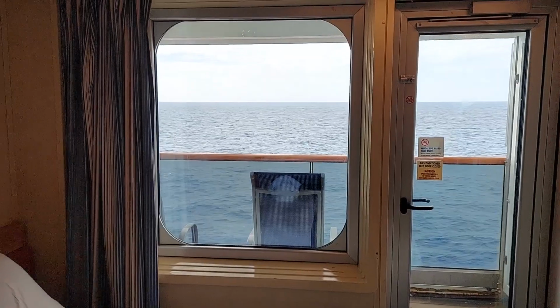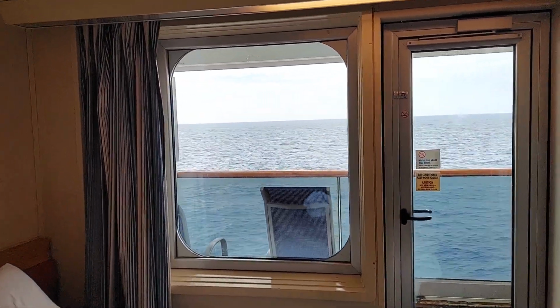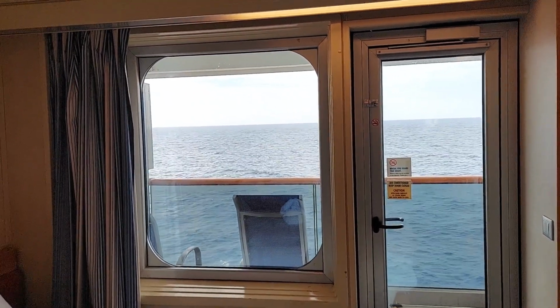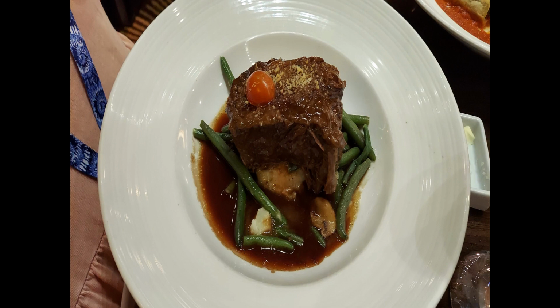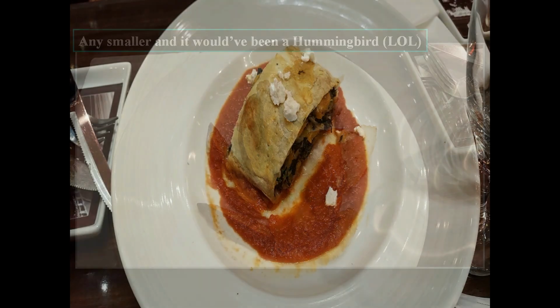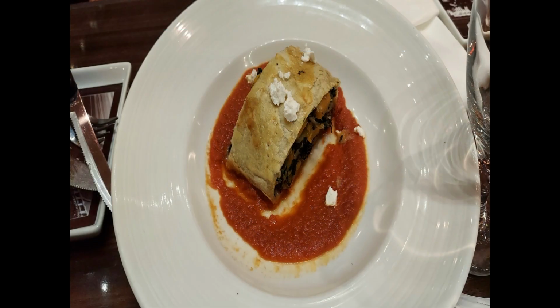Just to give you a little recap of what happened last night, we ate dinner and had a fantastic meal. Sandra, what did you have? I had the braised short ribs. And Donnie had the Cornish game hens. And we had the molten lava cake, which is amazing. The game hen was just a half. I'm amazed they didn't give me the whole thing because there ain't much to it. And we also had vegetable Wellington. We've had beef Wellington, but never vegetable Wellington.